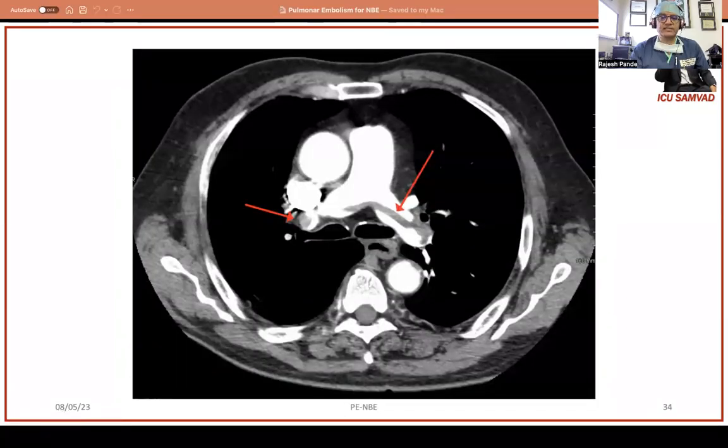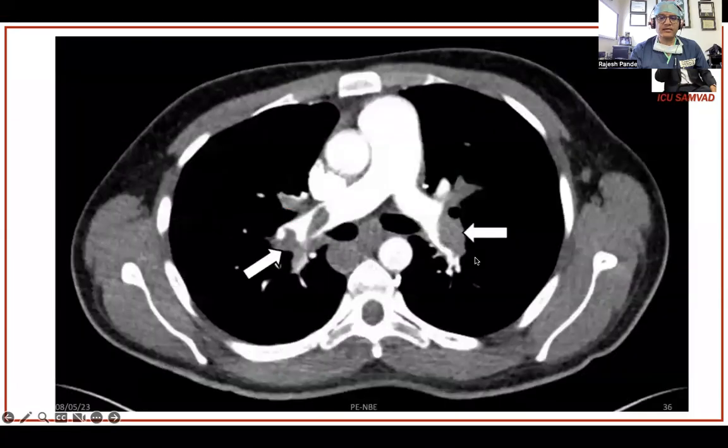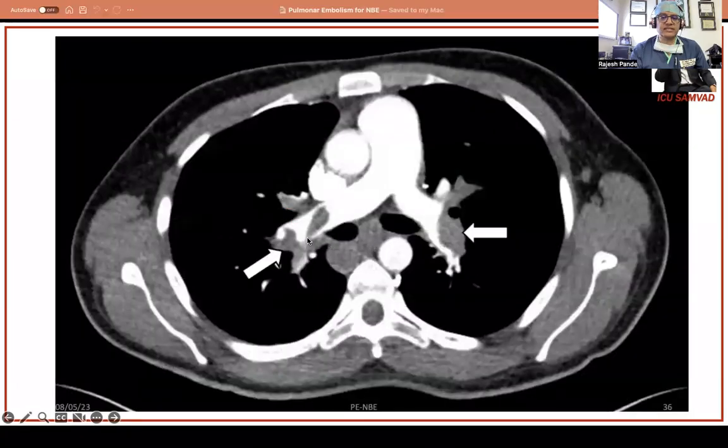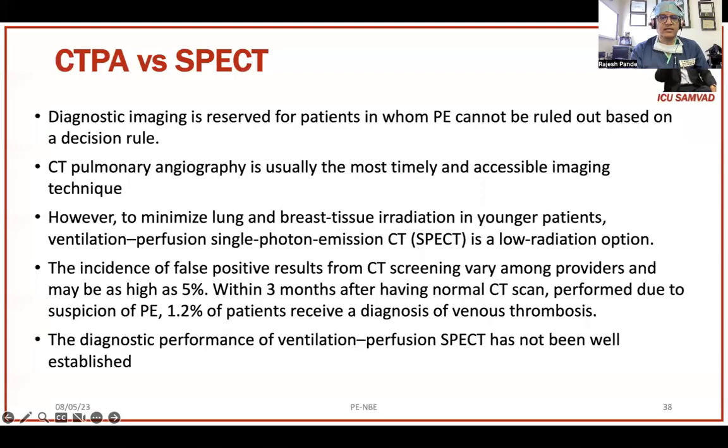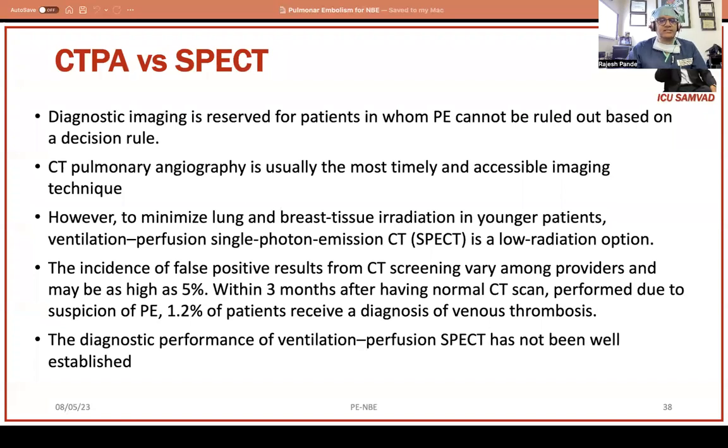So what we get here is, now here you have a saddle thrombus sitting here. This is the main pulmonary artery. This is right and left, and then complete occlusion, the cutoff sign, you can see on both sides. There is complete peripheral oligemia. You don't see anything here. Similarly, another one where you see that there is a big obstruction here. An obstructive patient could be in obstructive shock. And again, you don't see anything. Completely oligemic fields. No vascular trees seen here. So CTPA is the gold standard.